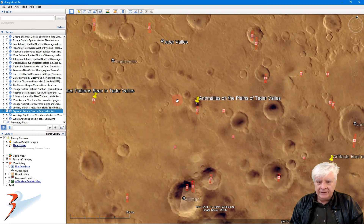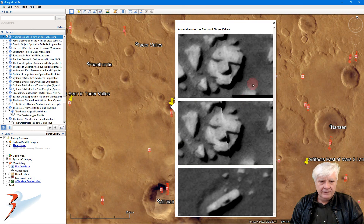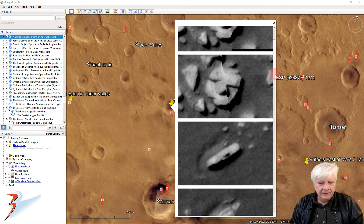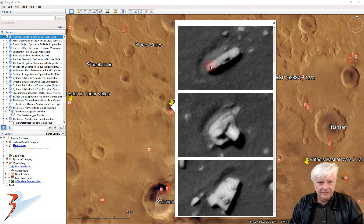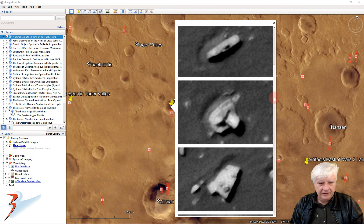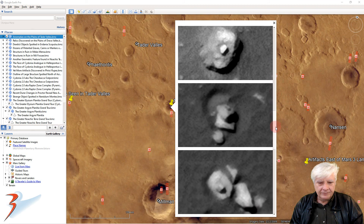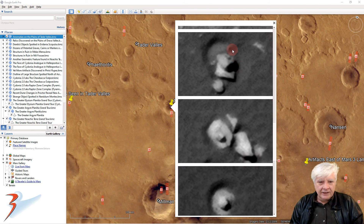Then there's this site over here, further east — that's where I found another one of those strange parts. It's got two larger pieces, a straight gap or bevel, and then a smaller part bridging the gap. There's a perfect square at 45 degrees to that bevel, and a long narrow part there. Looks almost like some type of vehicle — a strange piece sticking out of this, looking almost like a huge switch. That one there is arranged 45 degrees, or diagonally, on top of that block.